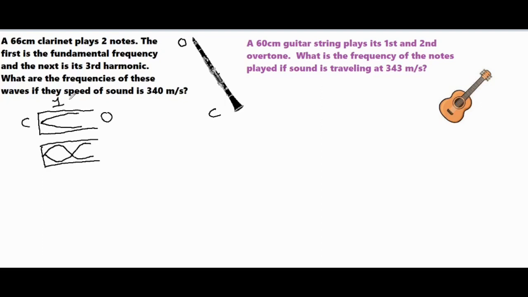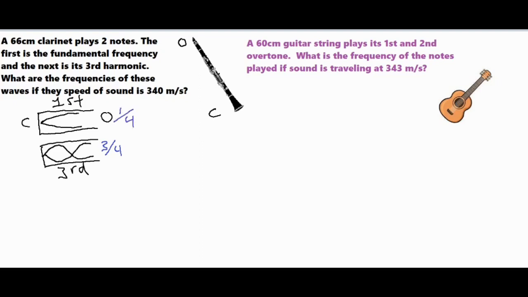So here is the first, and then this one is the third. Now, basically how that works is for each chunk of the wave that looks like this, that sort of has this little eyeball shape, that is half of a wavelength. So we have half and then half of a half, which is a quarter. So we have 3/4 of a wavelength here, and then right over here we have a single quarter of a wavelength.